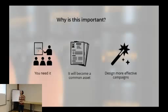The reason I believe this is an important trend for marketers is that you do need it. There are so many tools out there that rely on the fact that you have this knowledge to really control them. There are a lot of free open source tools that come out of the box, but when you're not sure of the potential of these tools, you're not sure what else you could do to be more effective at your nonprofit. Whether it's creating emails for an email campaign, if you don't know a bit about code, you're not sure if that responsive email template is broken or not. A lot of the faith will be on the developer who first made the template, but as you're working on it, if you know a little bit of code, you can tell when things are a little bit broken.